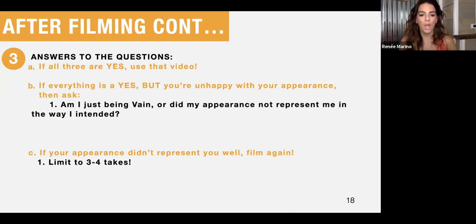But I want you to limit 3 to 4 takes. Why am I saying this? This girl has had situations where I reshot 40 times and my husband was like, stop it. Because you know what ends up happening? The first take is usually the one I go back to. And when we retake and retake, now we're just getting in our heads, right? We're going back into the limiting beliefs. Oh my God, we're overthinking it. No. 3 to 4 takes max, and then you pick one and you post it, okay?